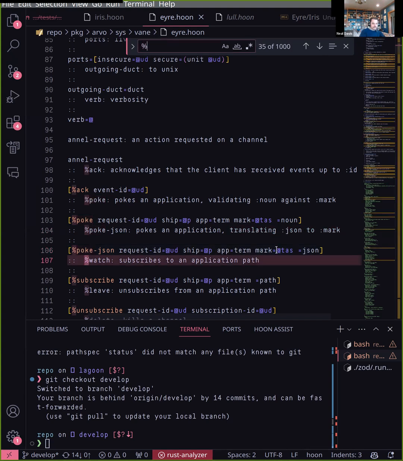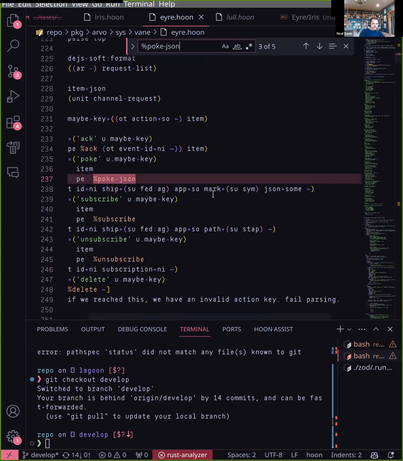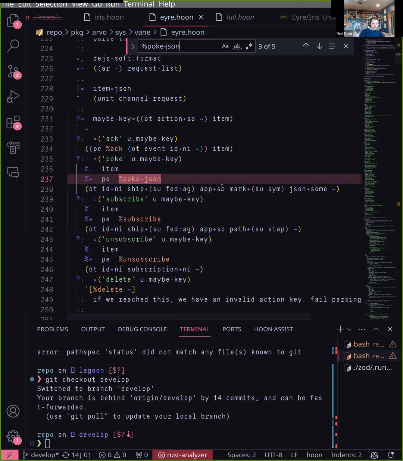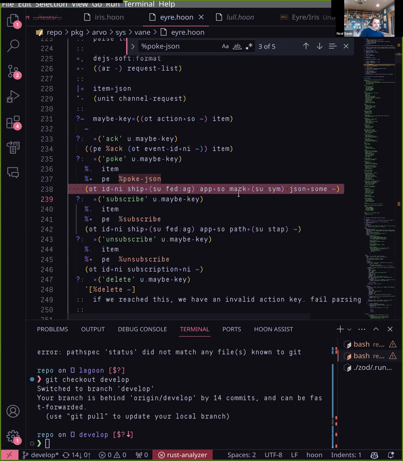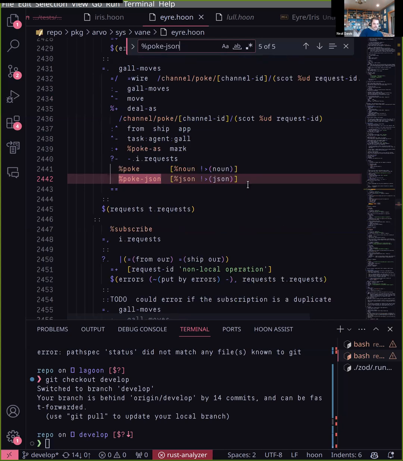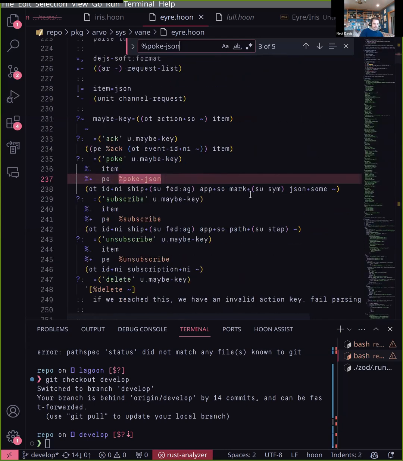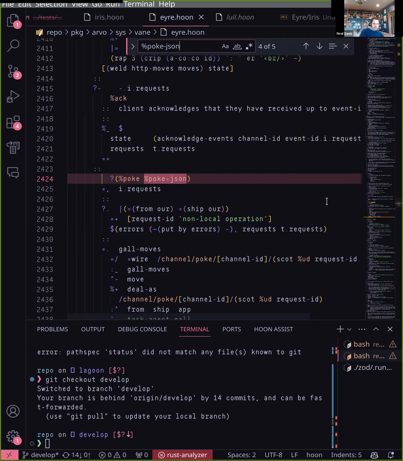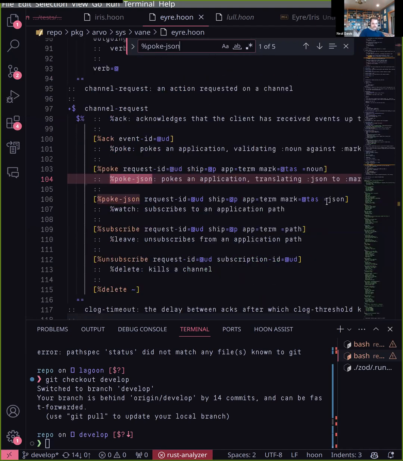And so if we go to poke JSON, yeah, here's the mark stuff where it's saying, go ahead and pull this stuff in, figure out how to do that transformation and pull that back out. Functionally, this is the way it's wrapping that information there. It's actually not really talking to Clay directly. The mark transformation is taking place under the hood rather than explicitly, even within Eyre. But this is the place where we get that set up. So we have both of those kinds of things.